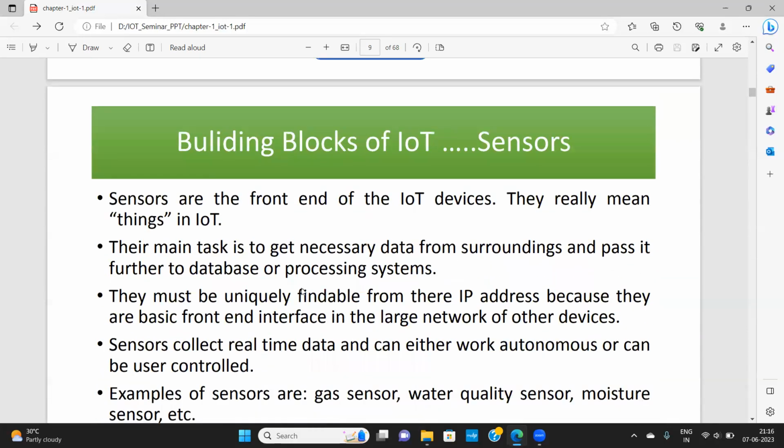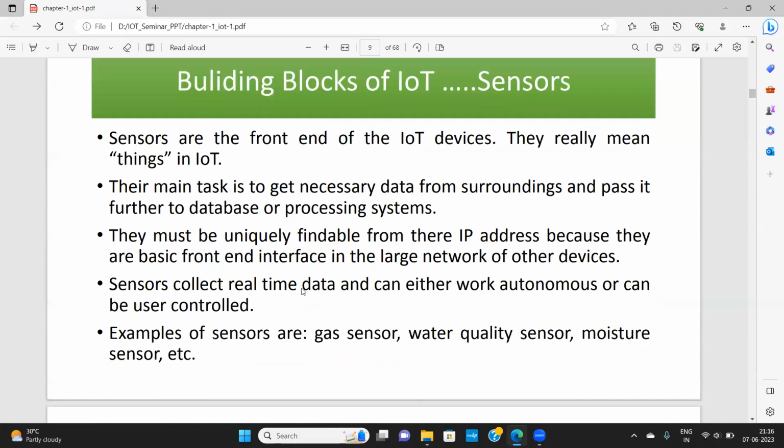Now, what is a sensor? As the name indicates, sensors are used to sense data, and sensors are also called the front end of IoT devices because they sense things in the environment. That's why sensors are the front end of IoT devices or IoT infrastructure.